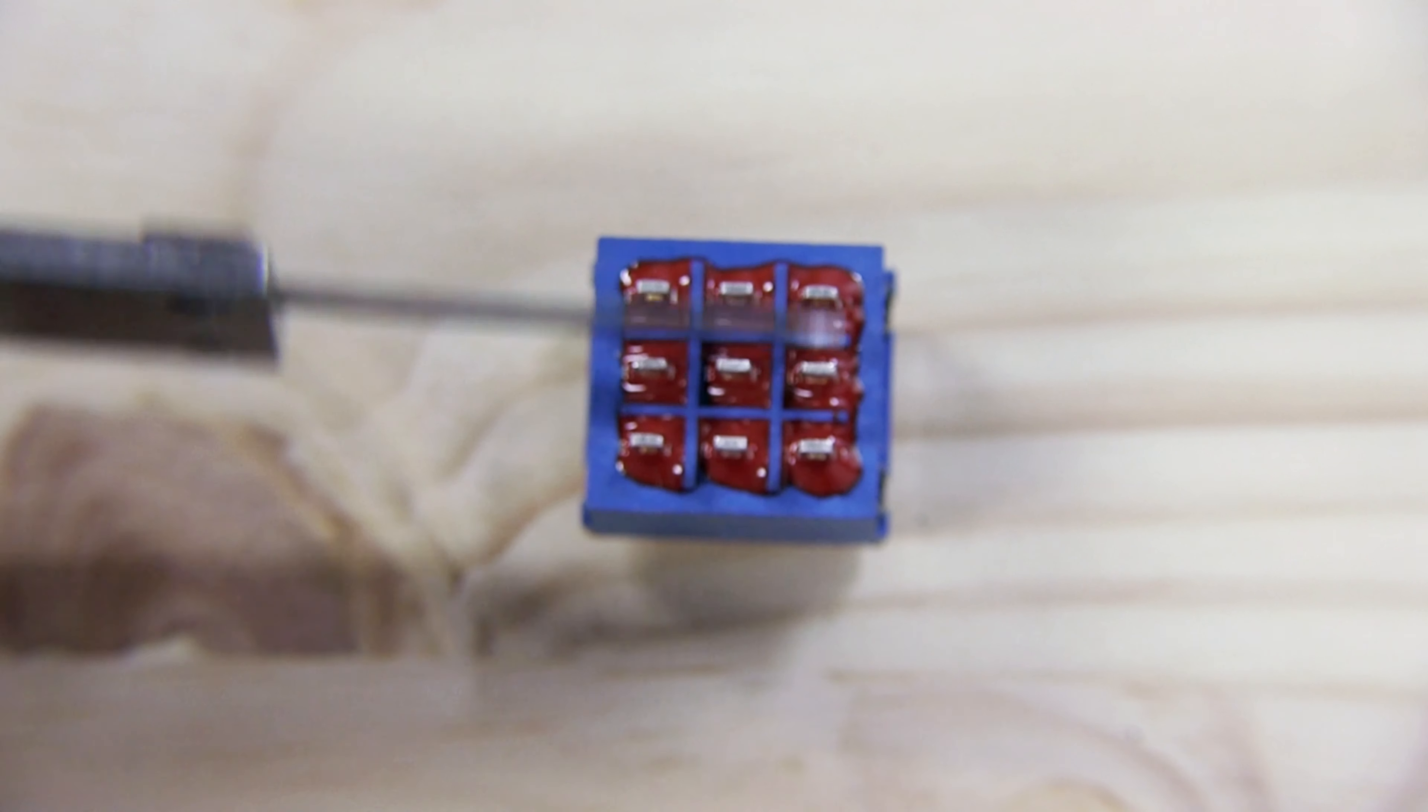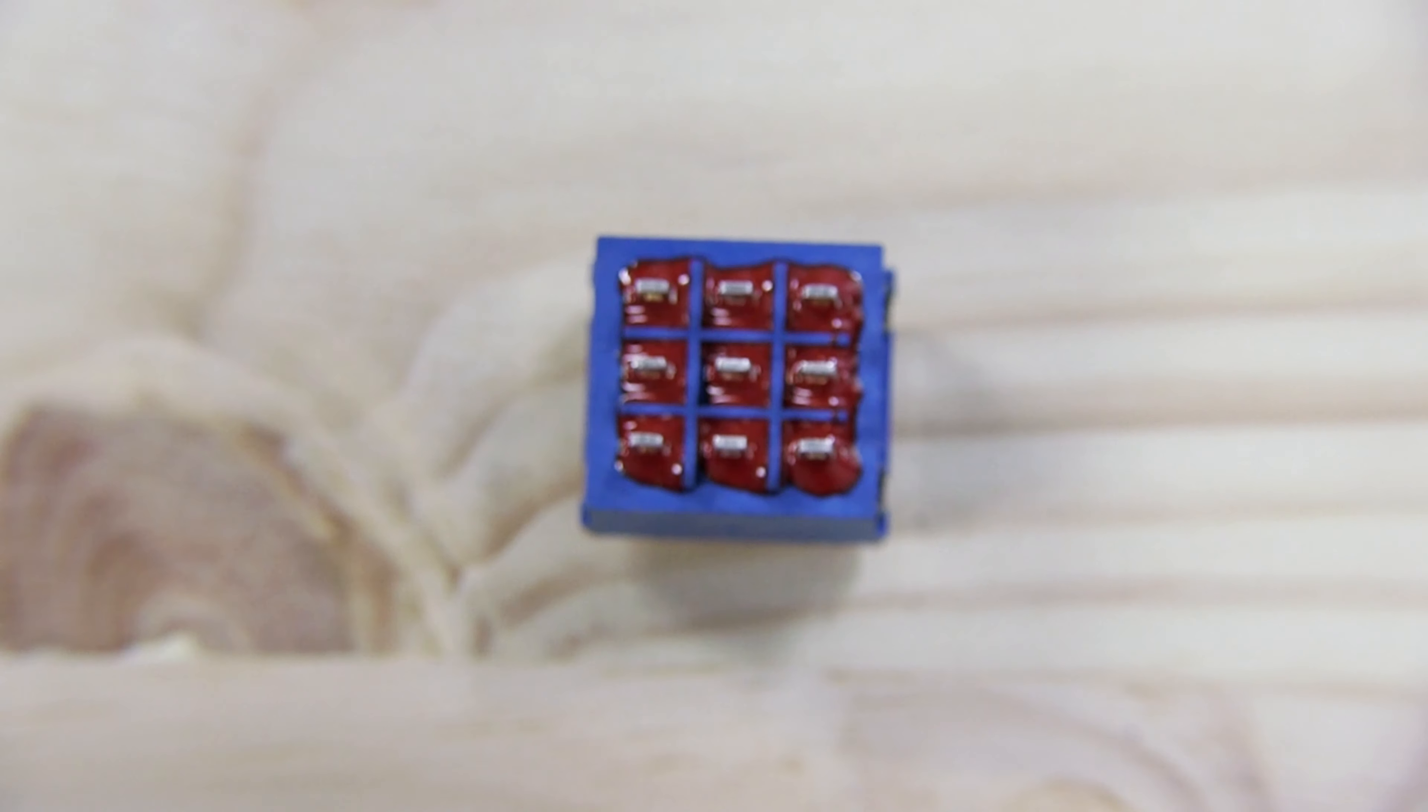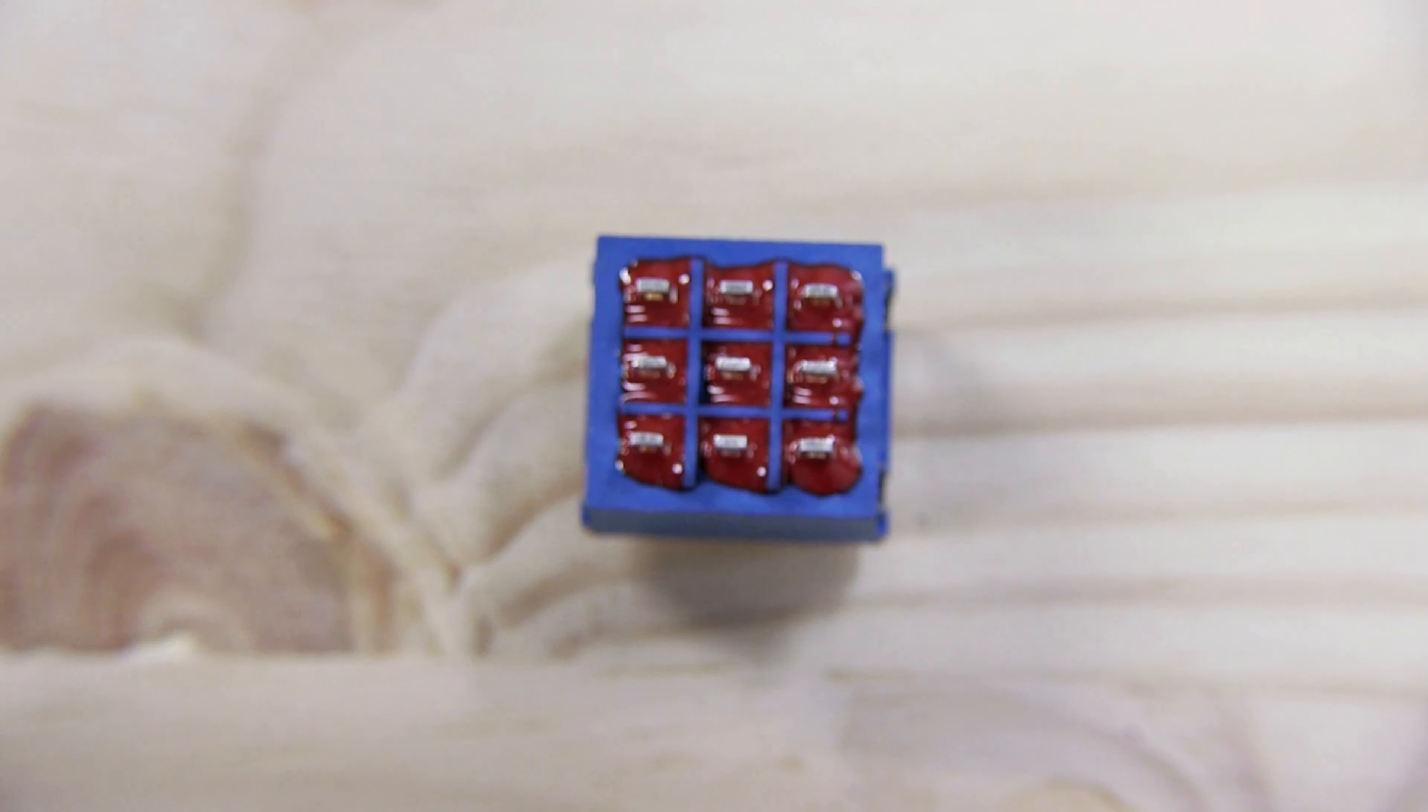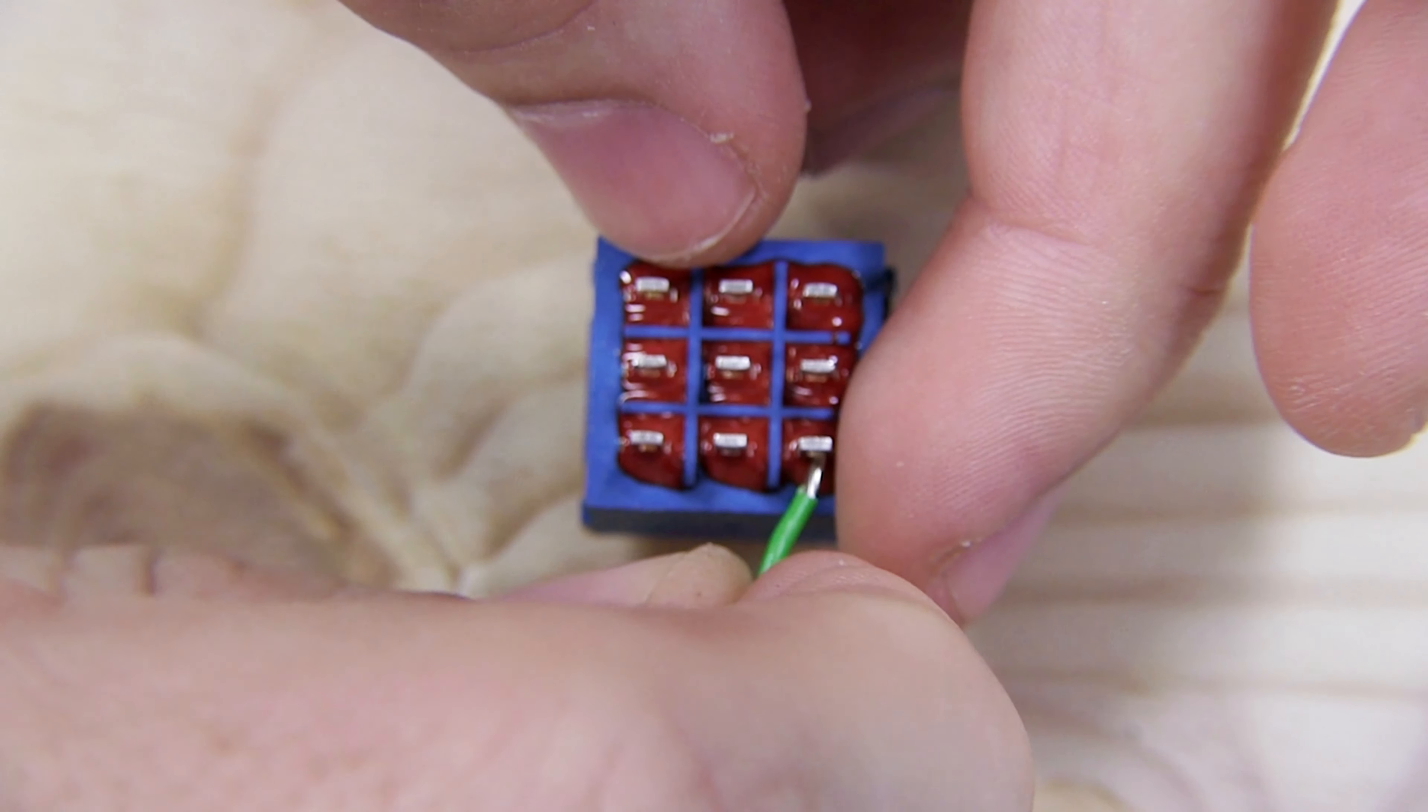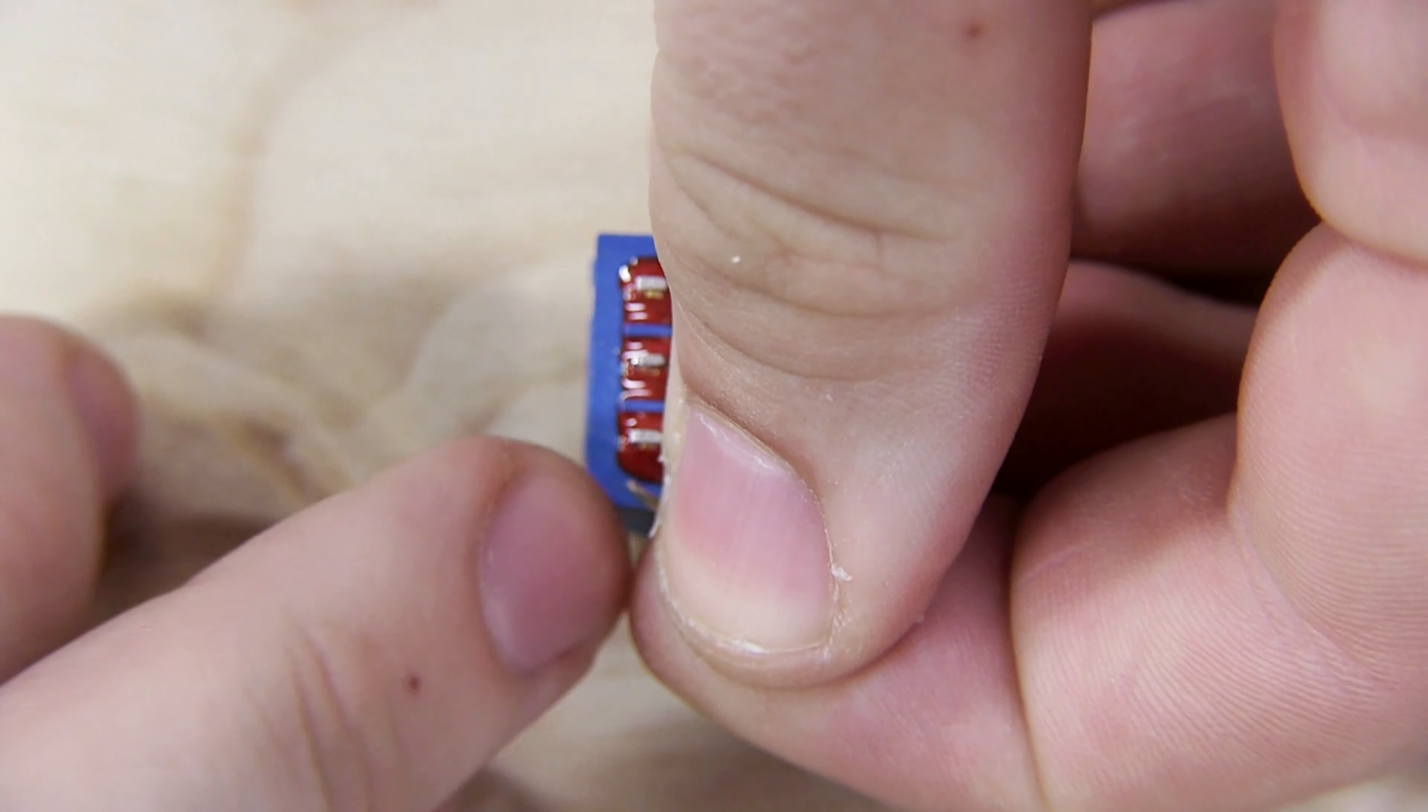So you can actually wire this up in a lot of weird ways. You don't have to make it a true bypass switch. The way we make it a true bypass switch is by making one of these rows into just a wire connection. So we put a little bit of wire in between these connections like so.